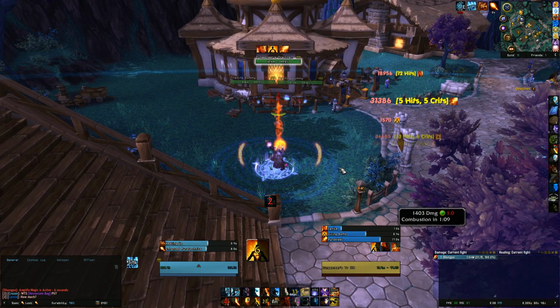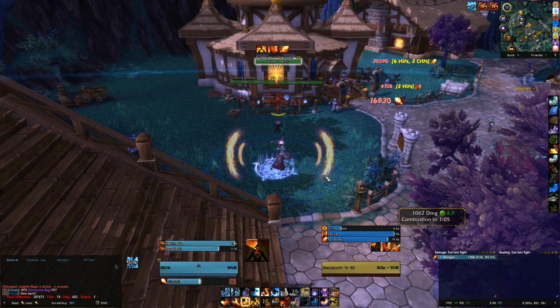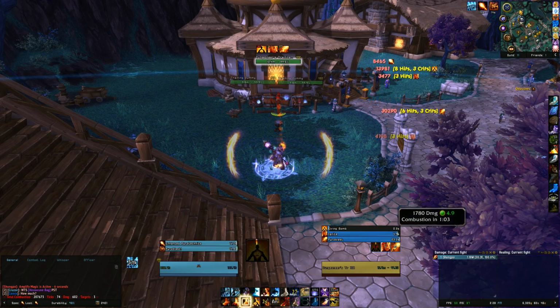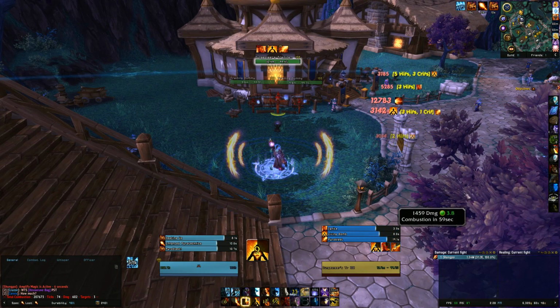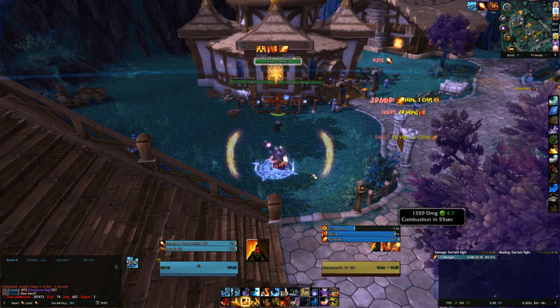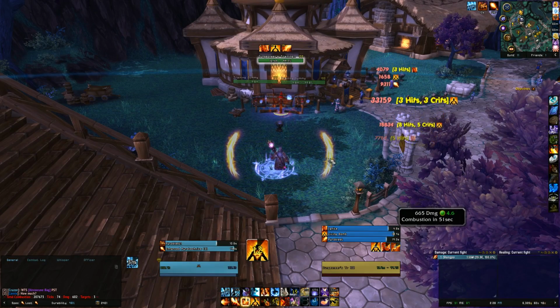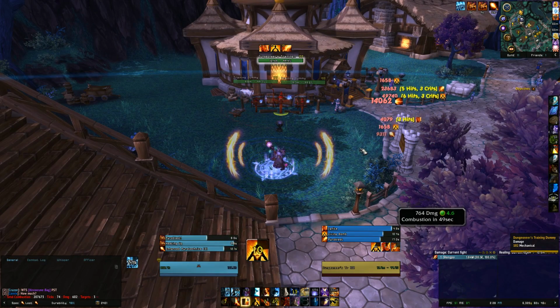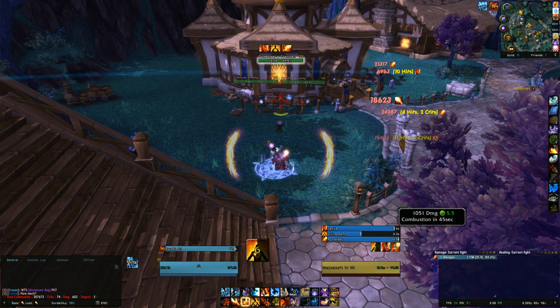Continue your single target. Our Combustion was down there ticking for a reasonable amount. It'll be higher in raids when you have a mastery buff and all that. I don't even have my spell power, my mage buff up. That's pretty much it. It's not real complicated. It's just a matter of getting things on. Living Bomb, spread it out. Again, they're spreading with Inferno Blast.